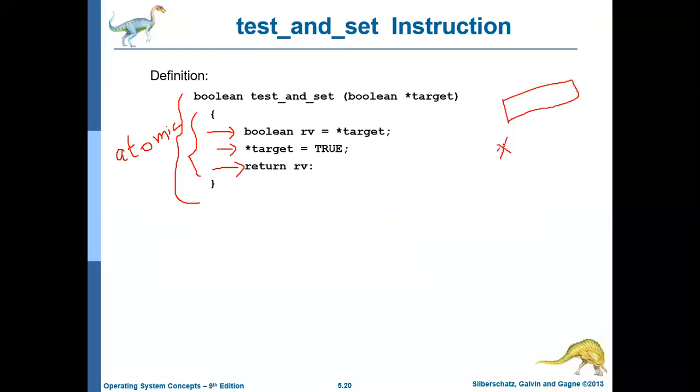One is star. Star represents value at so and so location. The other one is ampersand. Ampersand represents address of that particular location.